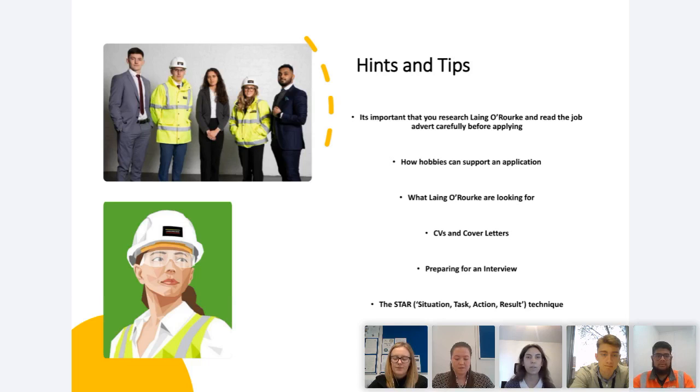By doing this, you'll be able to tailor your CV and cover letter to the specific job. This might just involve reordering and highlighting some of your experiences on your CV, but it can be really helpful when completing your cover letter, as it's a good opportunity to start showing your passion for the job and link in some of the company's strategic goals and objectives. This can really make your cover letter stand out. They're the first impression that the company gets of you, so you want to show that you've put in the effort and you aren't just using a generic CV and cover letter to apply to multiple roles.